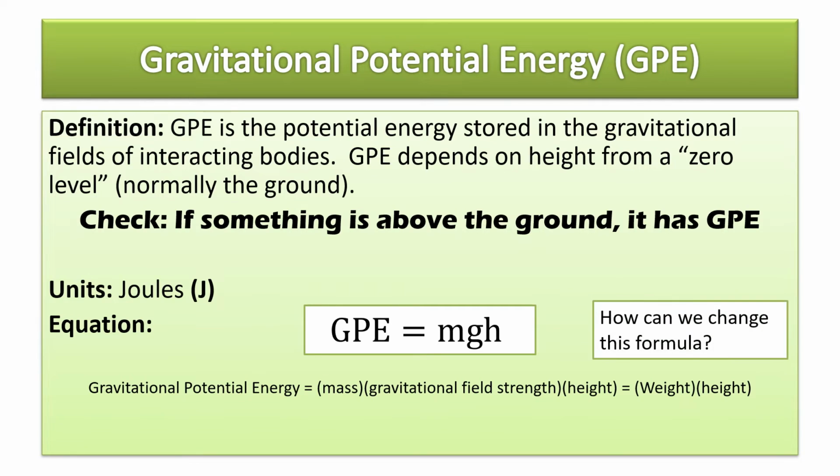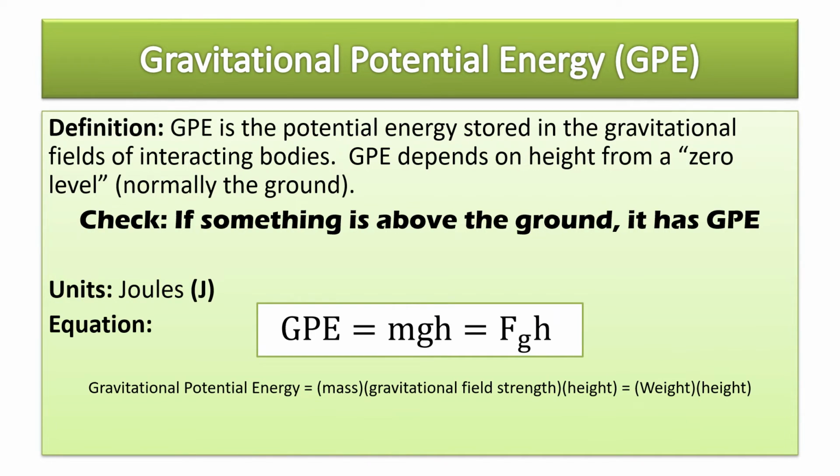All right, and it says, how can we change this formula? You take out mg and you replace it with the force due to gravity, the weight. All right, so we have this. GPE is equal to F_g h. Now don't multiply by g here. This is just a subscript. This is saying the weight of the object times the height. All right, so if they tell you what the weight is in the problem in newtons, then you could use that many newtons and just multiply it by the height, and that'll give you the energy. It's kind of a shortcut. Instead of changing the weight that they give you into the mass, and then you just multiply it by g anyway, so it's the same thing.